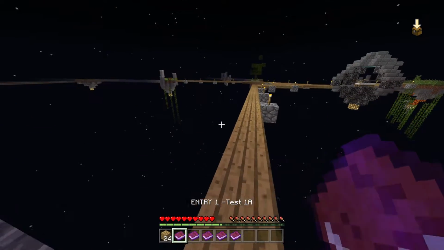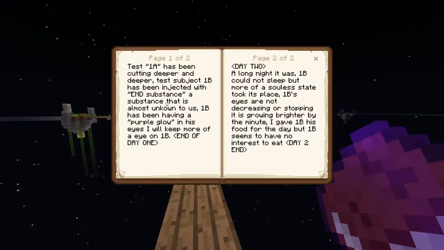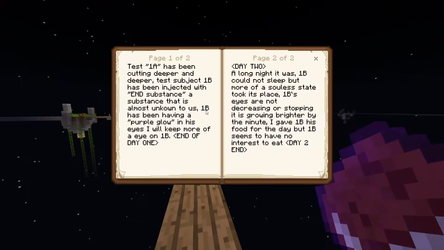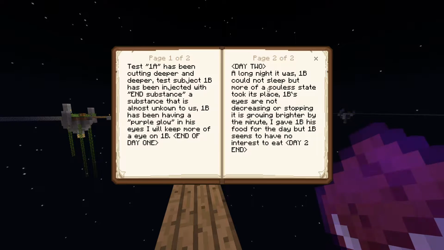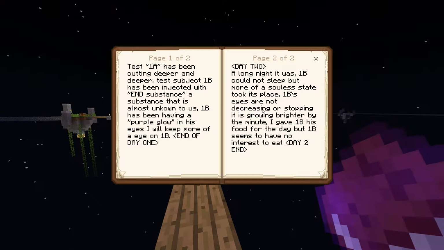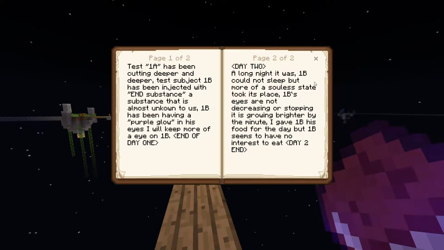And then we've got entry 1, test 1A. Test 1A has been cutting deeper and deeper. Test subject 1B has been injected with N substance, a substance that is almost unknown to us. 1B has been having a purple glow in his eyes. I will keep more of an eye on 1B in day 2. A long night it was. 1B could not sleep, but more of the substance state took its place. 1B's eyes were not increasing or stopping. It is growing brighter by the minute. I give 1B his food for the day, but 1B seems to have no interest to eat.